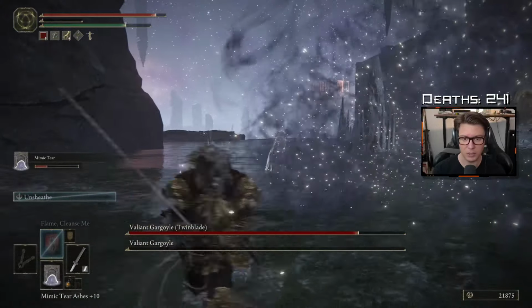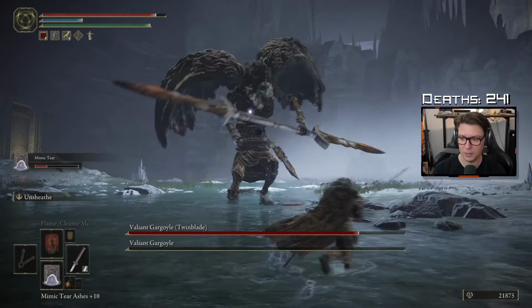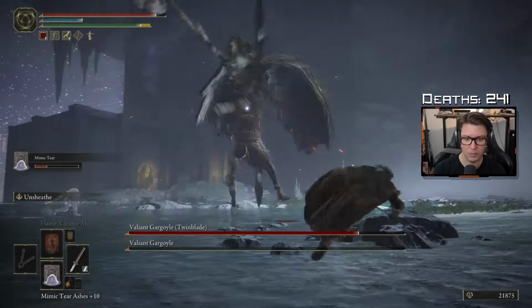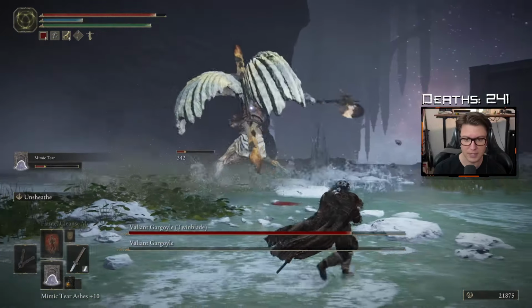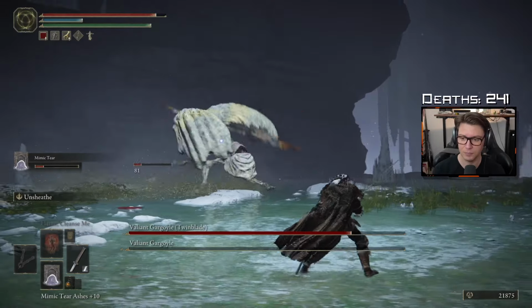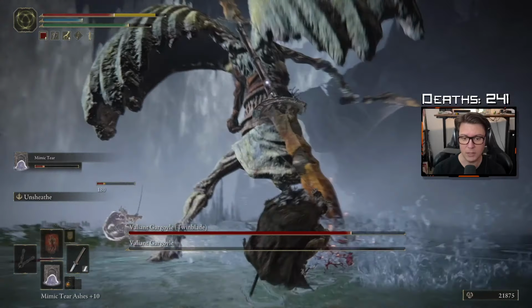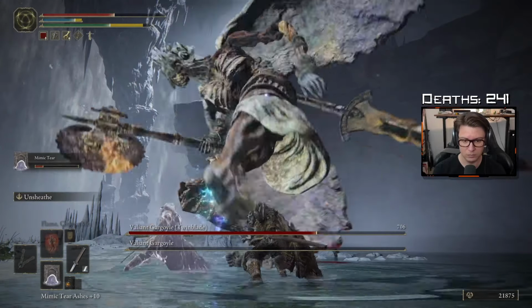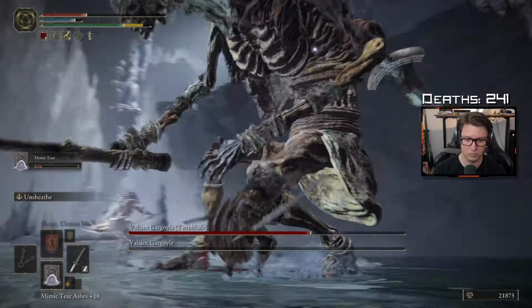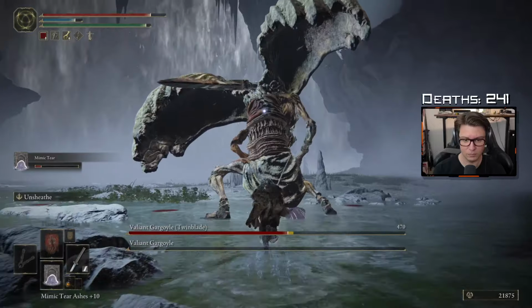How you doing, buddy? What's your health at? And we got one. Okay, so he's not doing terrible. He's at like a fourth health, maybe? Get out of there. It's not worth the attempt to do damage. Yeah, it's just gonna be me and him this time. Oh, he healed up a little bit. That didn't really help him too much. Get in there.